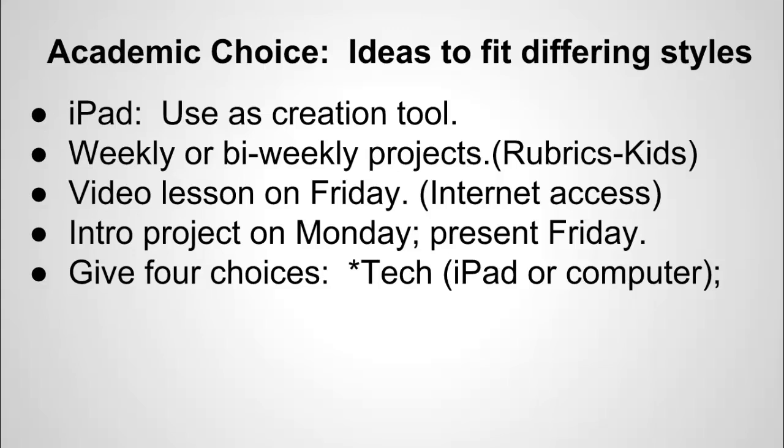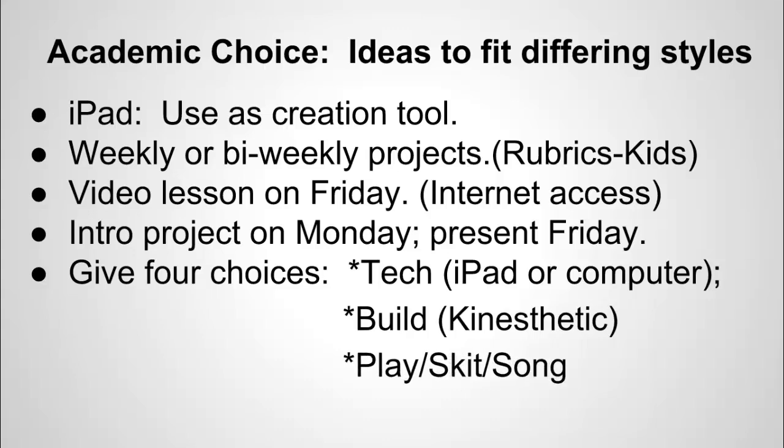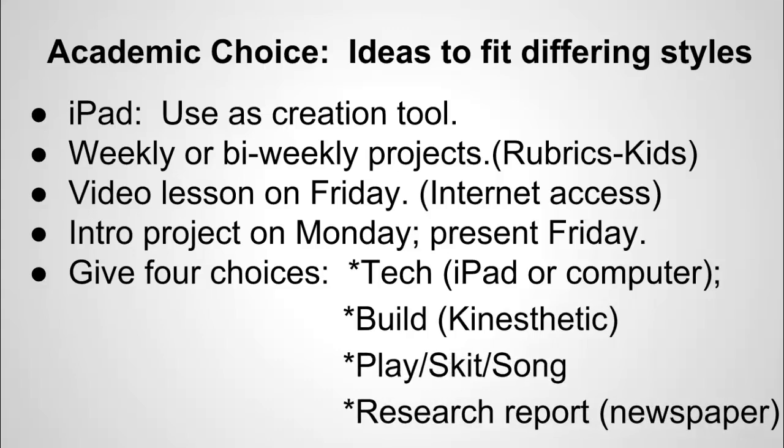The four choices that we use, and again we sometimes use fewer and sometimes use more, but the big four, are, first, using technology. And again, when we talk about using technology, you could use a computer or an iPad. An iPad would be used for things such as ScreenChomp, which is a screencasting program, or iMovie, which is extremely popular with the kids. GarageBand creates music. Or the computer: they may do a Prezi presentation or a Google Drive presentation or a PowerPoint presentation of some kind. The second one is building.